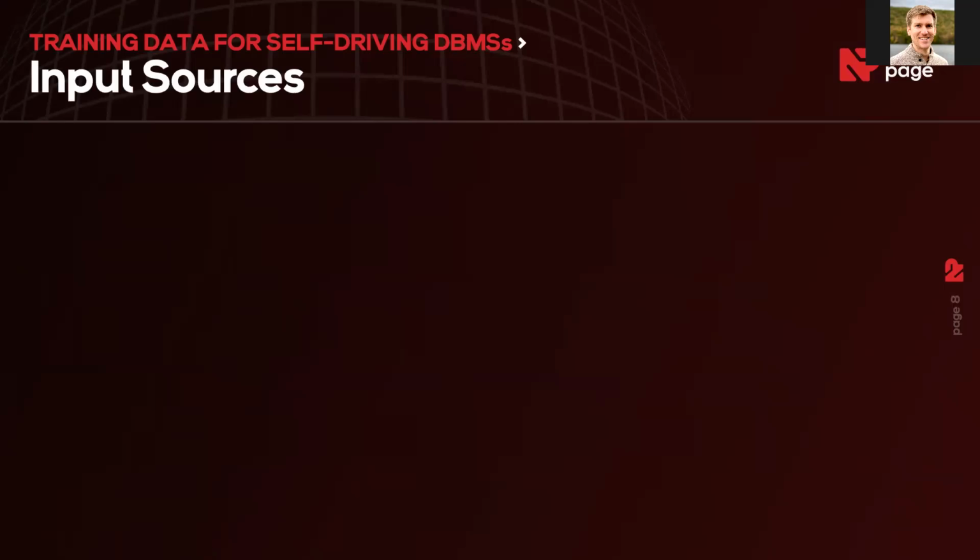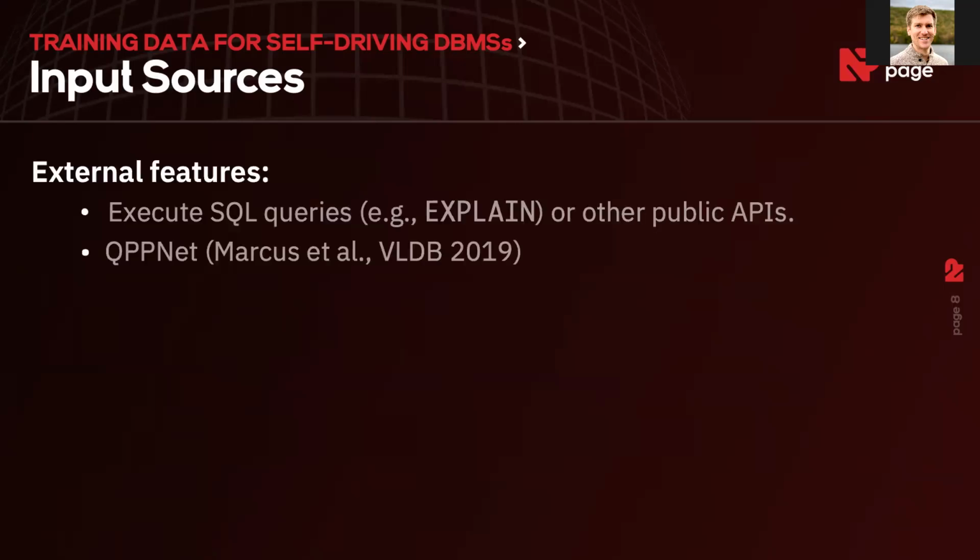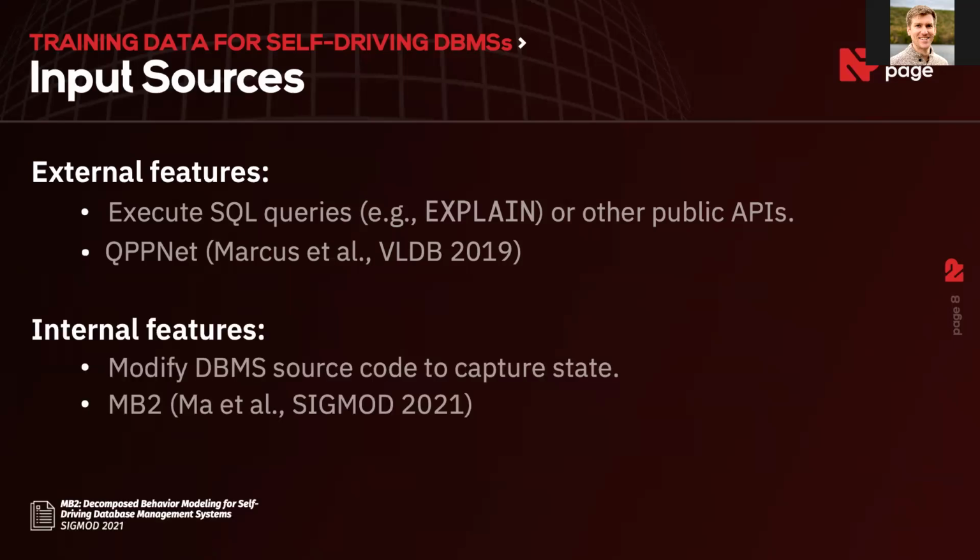Next, we need to talk about where training data comes from, and we'll approach that in two parts. First, we'll look at the input features, which describe the work being performed. The first approach observes the DBMS externally. By invoking extra queries and scraping DBMS state, it's possible to extract descriptors for use as input features. However, this approach is difficult in high-performance scenarios and doesn't expose interactions of queries with background tasks. The second approach uses knowledge of the DBMS internals and requires source code modification to collect state. This internal state yields richer features and thus simpler models requiring less training data.